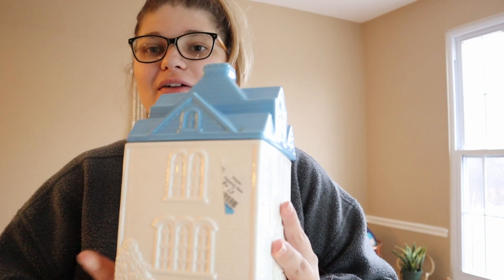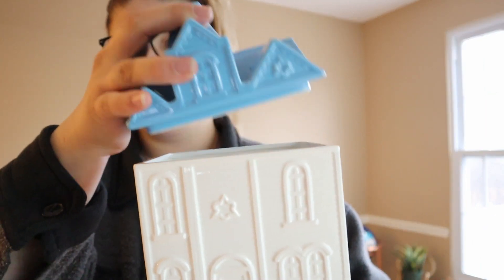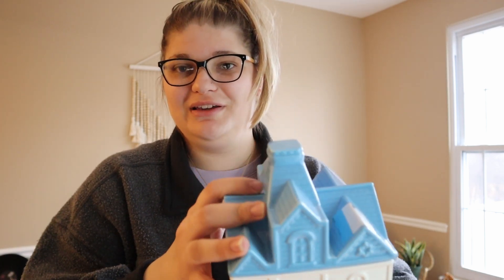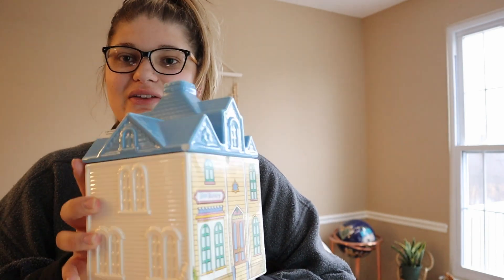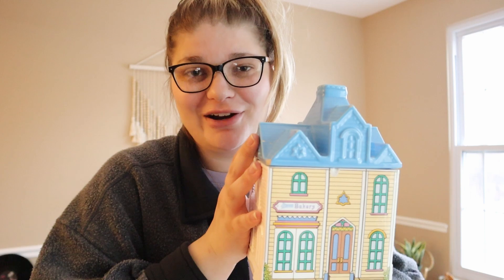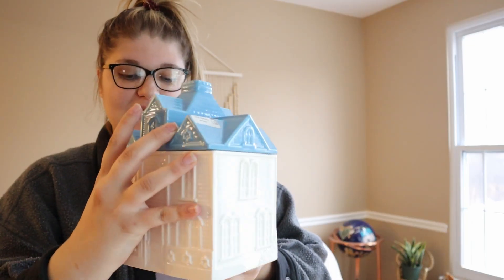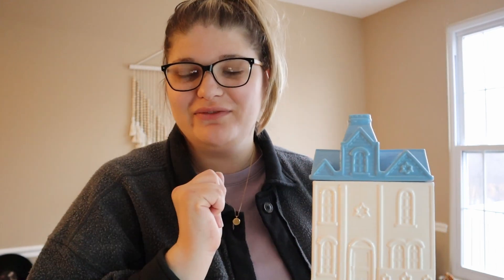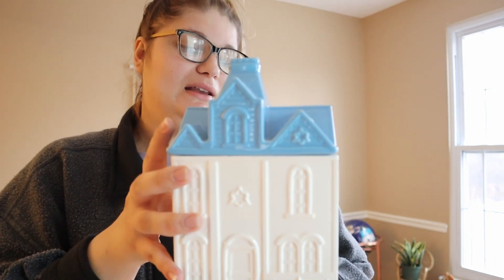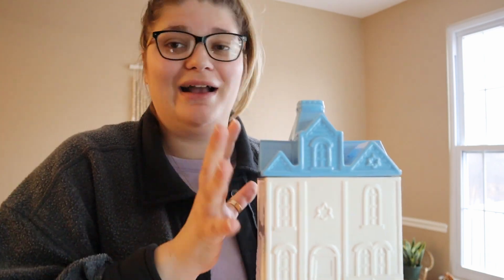You guys know I love home decor. This one isn't for the challenge but I still wanted to show you guys. I found this really cute little house with a ceramic blue top. I found a similar piece with a pink lid that I loved having on my TV console at Christmastime — this is literally from the same series but with a really fun intricate roof. One side has an actual store and this one's a bakery. They had so many cute cookie jars at this Goodwill. I grabbed this for $3.99 — it matches the pink one I have and I'm thinking a cute little Christmas village moment is what I'm going for.